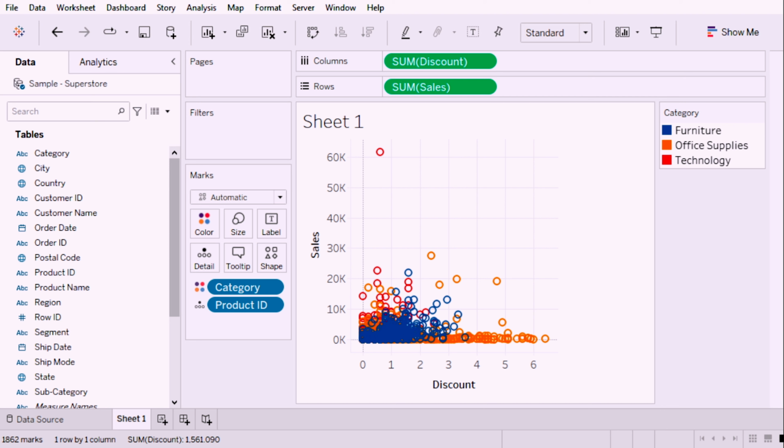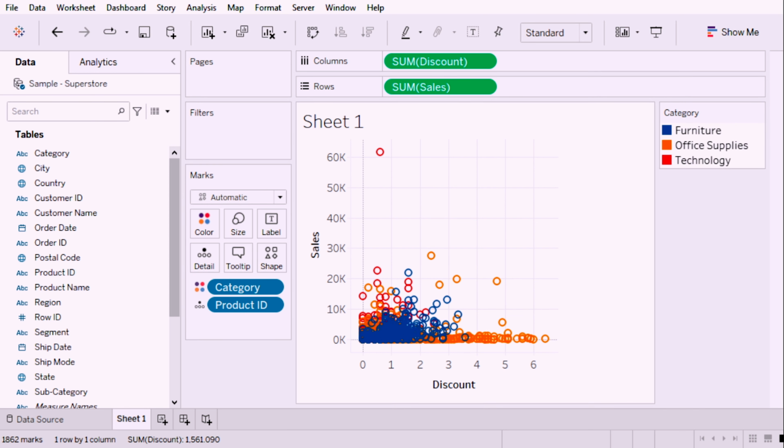Okay, so far everybody is still here? Everybody's okay with this? Now I can see a new thing came up here, which is a shape. Yes, Mr. David, please ask your question. Sir, suppose I want to check a particular category of product, like discount and sales. How can we check? Because you want only one category, use a filter. You bring the category over there as a filter and select. That's what we discussed earlier, a very similar concept. There we did filtering with some other parameter. You bring whatever you want.